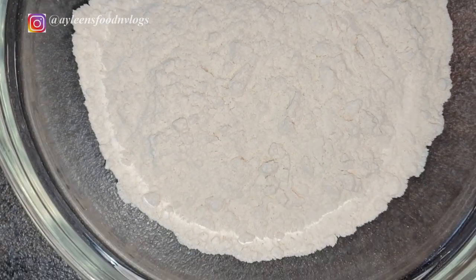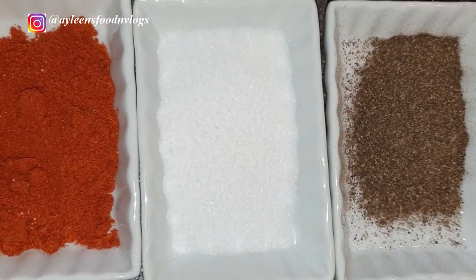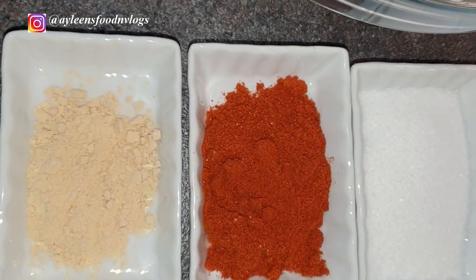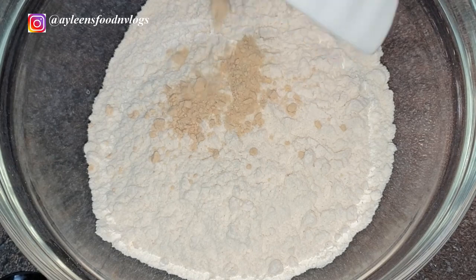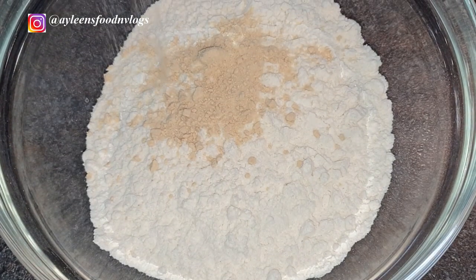So we'll start off with the dry ingredients, and for that you'll need a cup of flour, a teaspoon of black pepper, a teaspoon of salt, a teaspoon of paprika, a teaspoon of garlic powder, and if you like your chicken wings extra spicy, you can add a teaspoon of chili powder. So next, add the rest of the dry ingredients to your flour and mix them together.